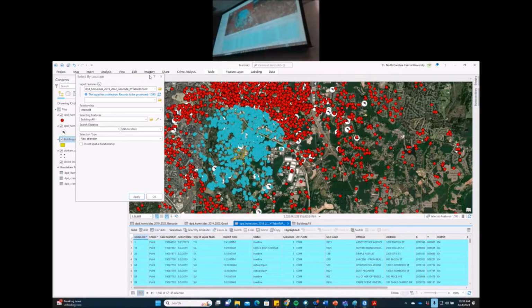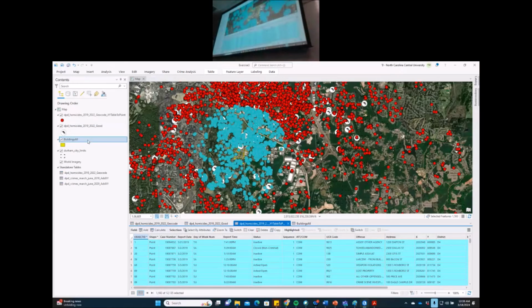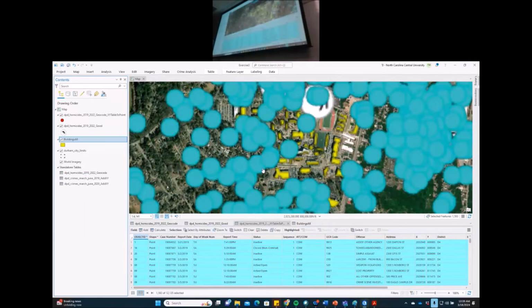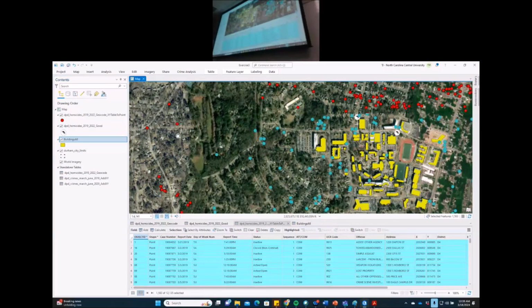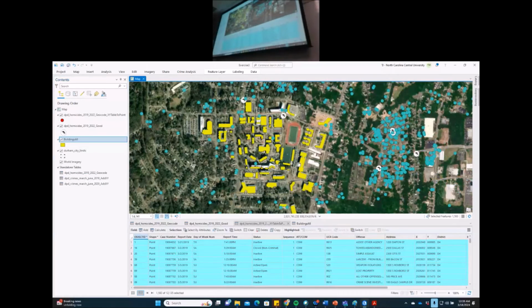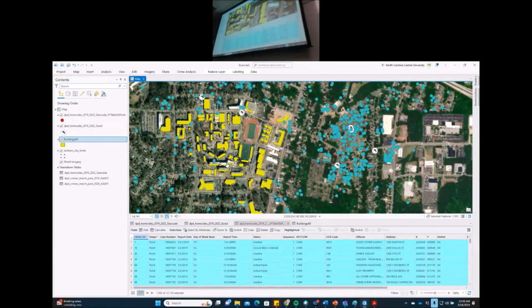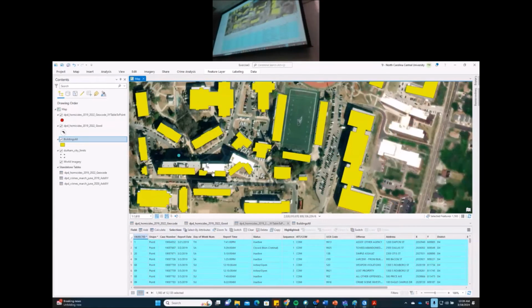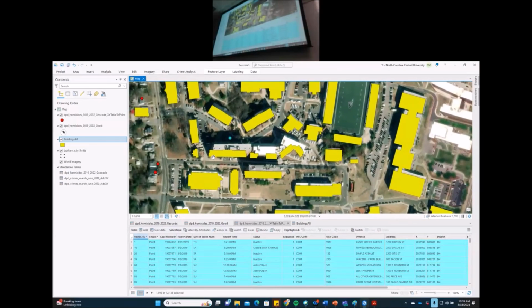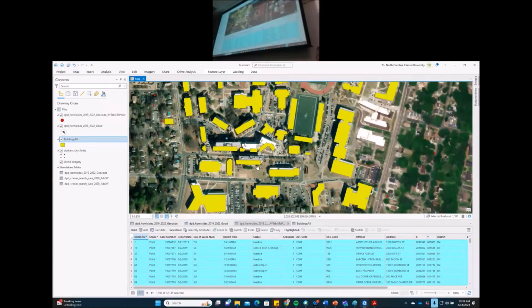Now this digitizing. What you're going to do is set up an edit session so that you can add all the new buildings, give them new names, zoom in right here. You got your George Street apartments. We can go get rid of Baines and whatever you want to do here.